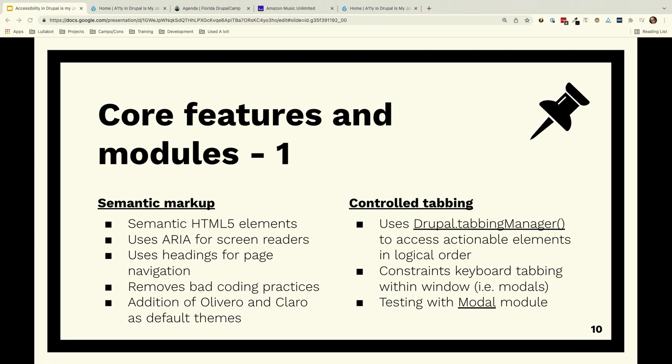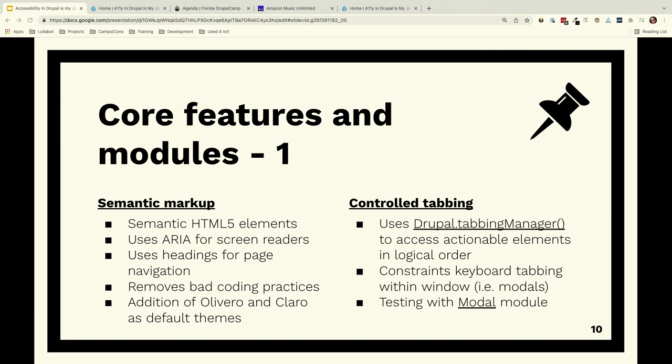But the use of ARIA is important with things like landmark roles, live regions, and roles and properties for screen readers. An example of that would be an alert message. So you do need to use that in that case. The use of headings for page level navigation, an example would be headings navigation via a screen reader. So a screen reader can pull up links and headings and different things with what they call a rotor, and they can navigate through a page easily using the headings or the links and different elements on the page. So headings and having them in the proper order is very important.